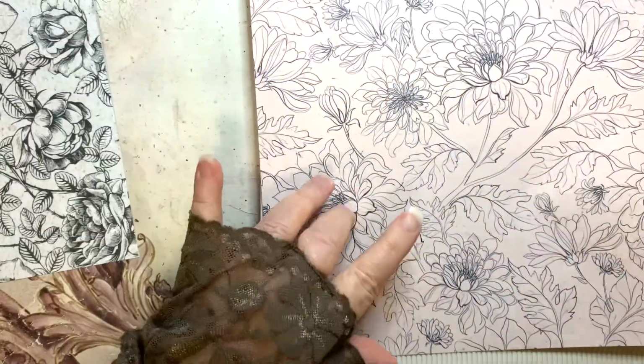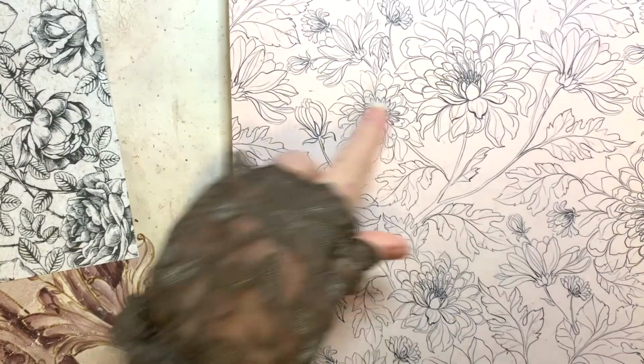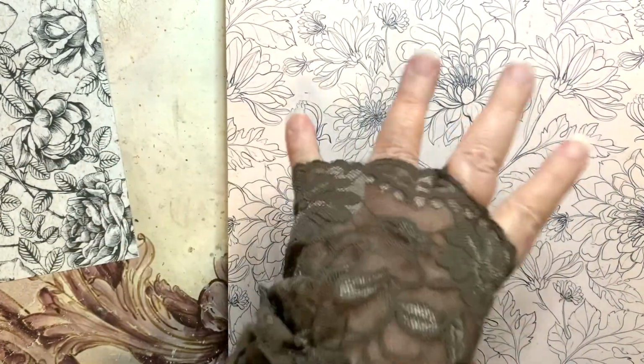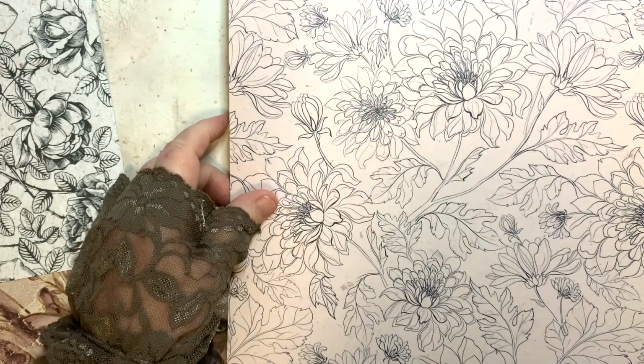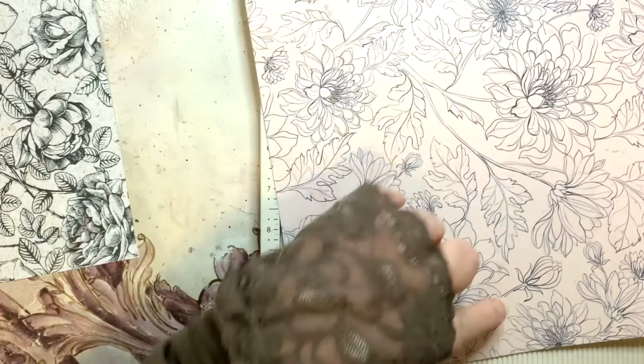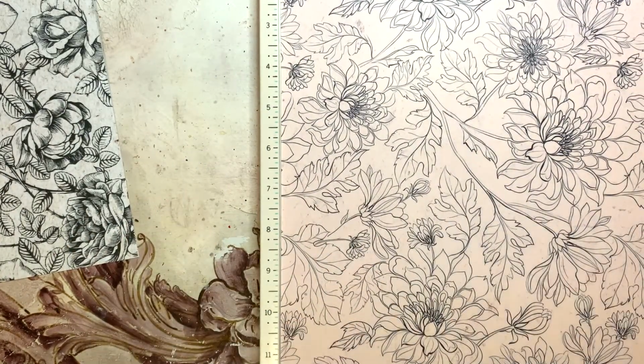Now, I got this paper from Kaisercraft, and it's double-sided, and I want this to be the front, and I've just got to work out which way. I've got it facing up at the moment, but I don't think I want it facing up because I think I want the design coming upwards, so I don't know. I'll face it on its side and see how we go.